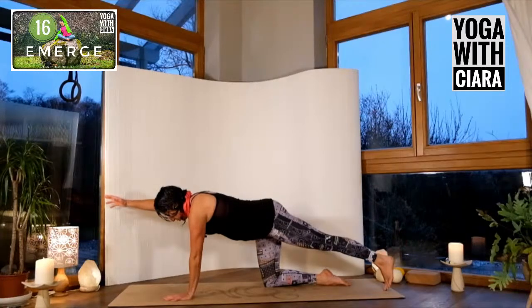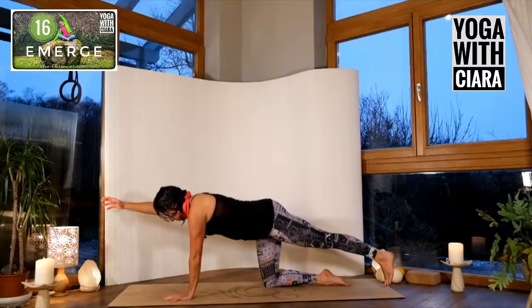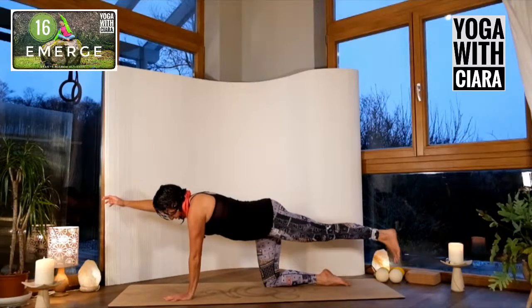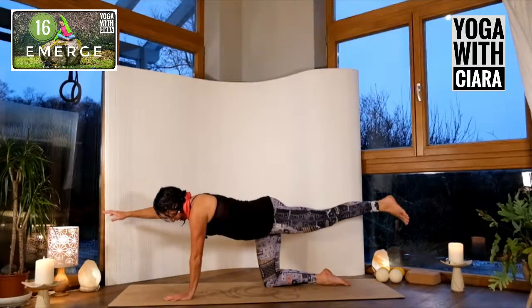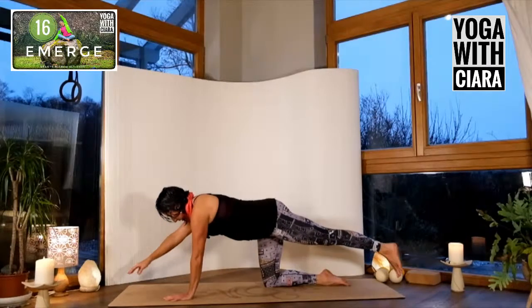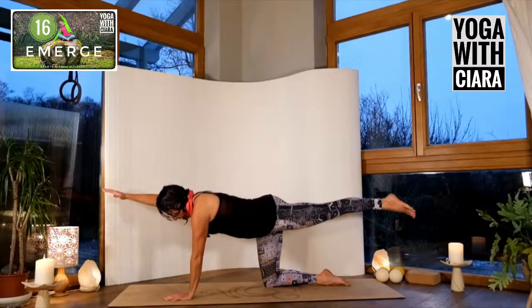And then drop your foot. Drop your arm, drop your foot, drop your arm, foot, arm, lift both up, drop both, lift both, drop both, lift both. Pause there. In whatever version of this you're doing, reaching really long into that left leg, long into your right leg, right arm.